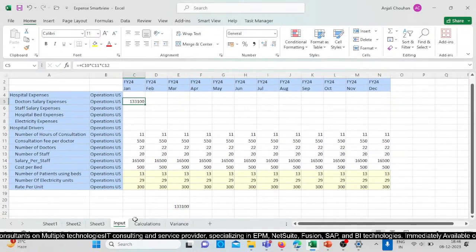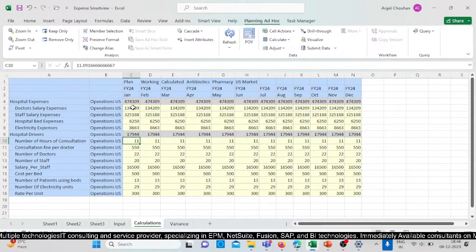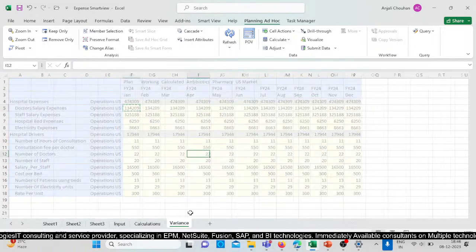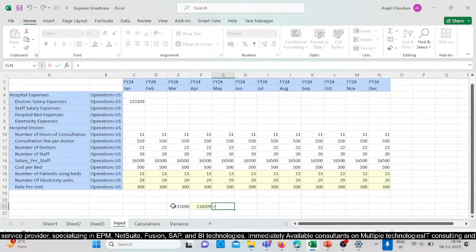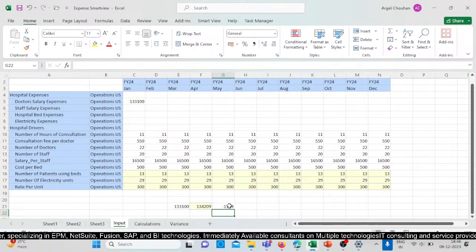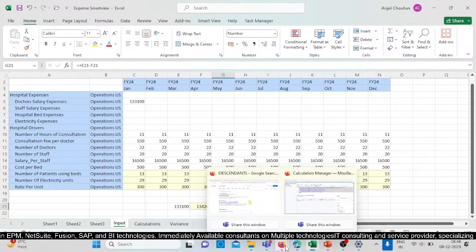So this is correct, but what value is it taking? Okay, copy this and paste it and check the difference. So 1109.